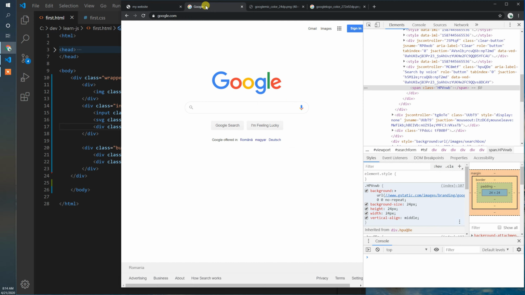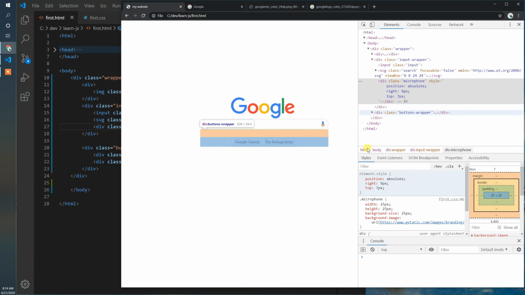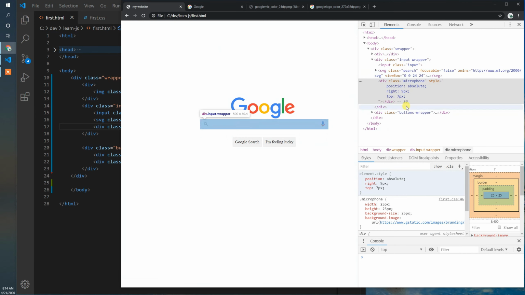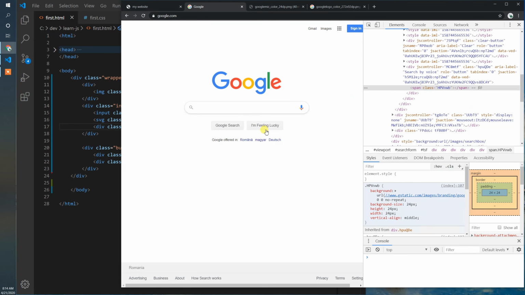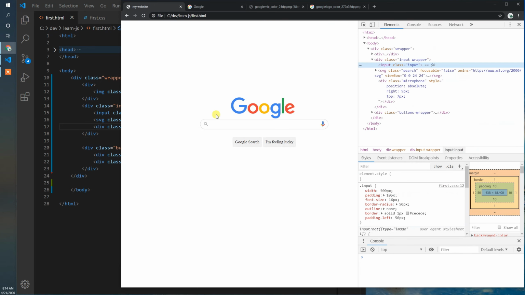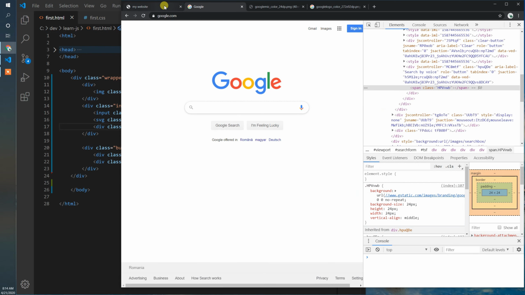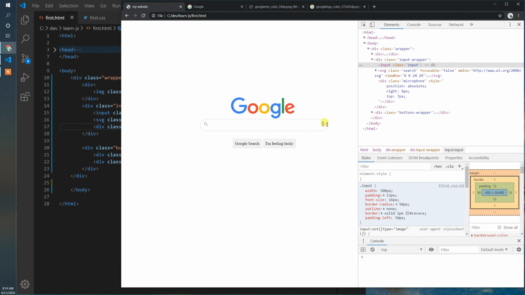I think the input is larger. Actually, let's make the input larger a bit. Where is the input? So I think it has more padding. So let's increase the padding to like that. I think it's more similar now.